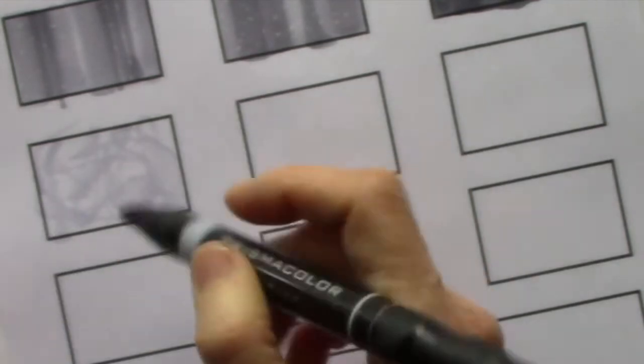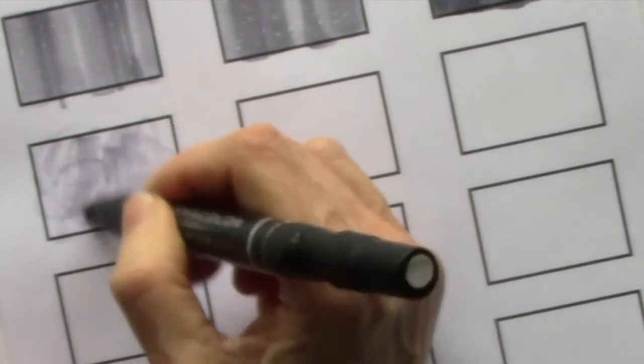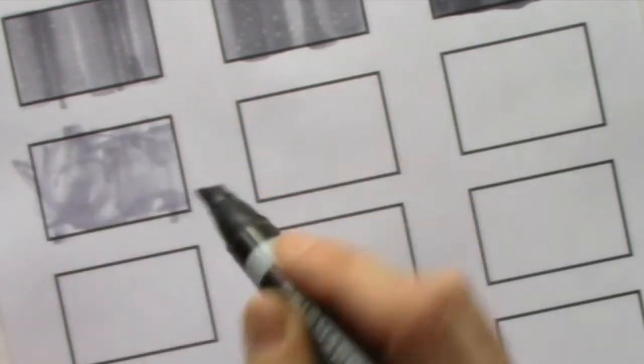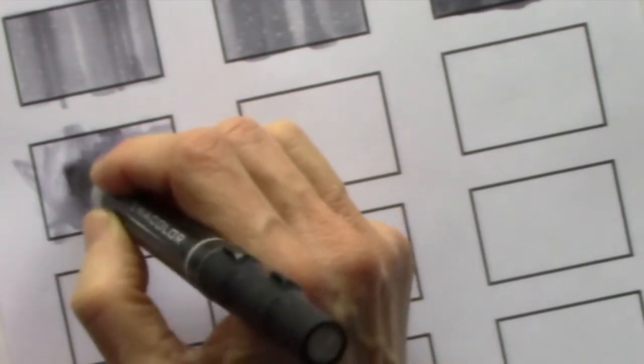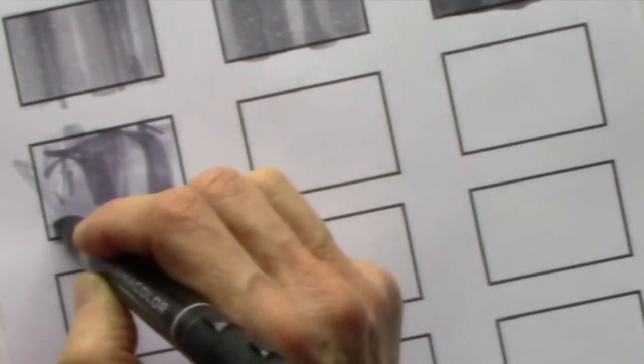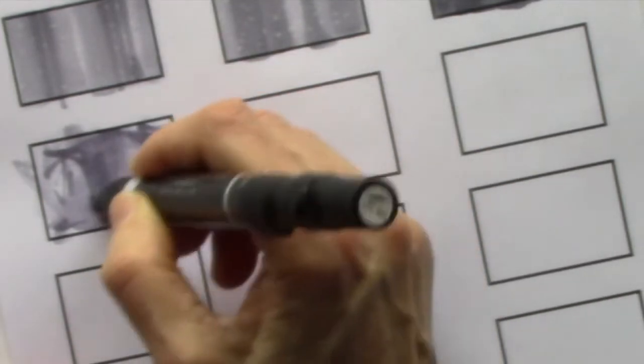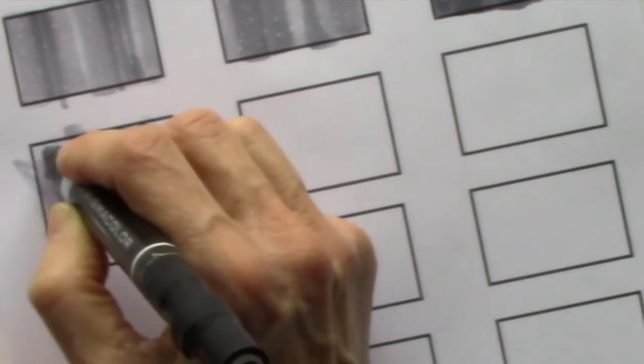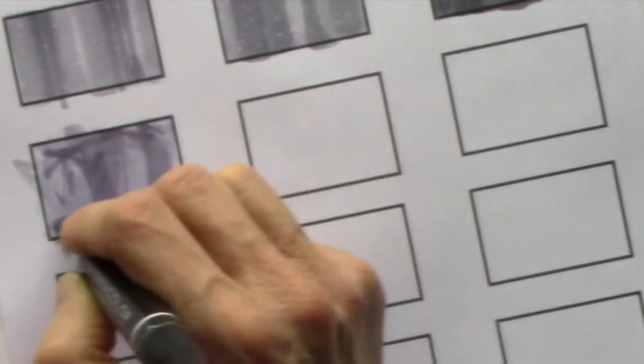Then I'll scribble with my 3. And anywhere the white didn't touch the paper, it has a chance to absorb. And I'll scribble with my 5. And I'll blend with the 1. You always have to save 1 in reserve that you blend with. So you blend with your lightest 1.